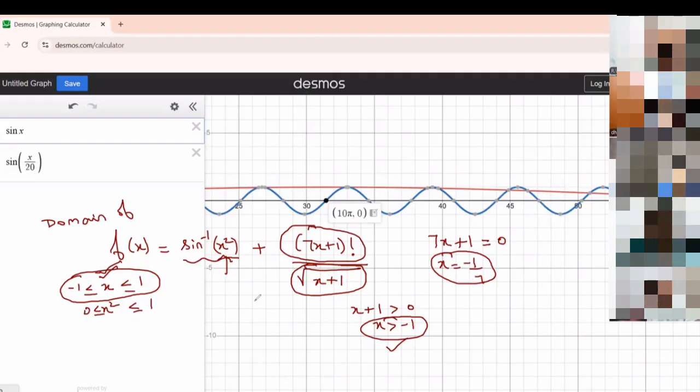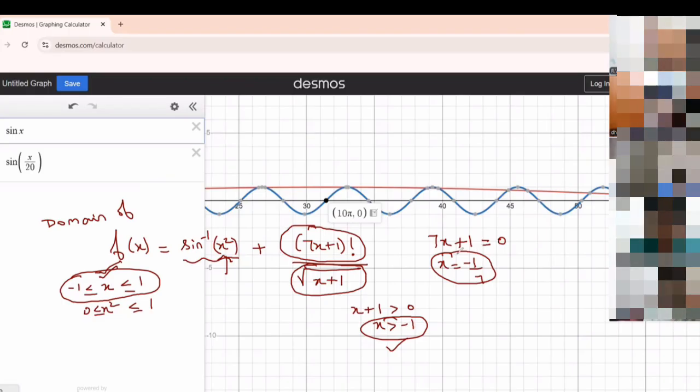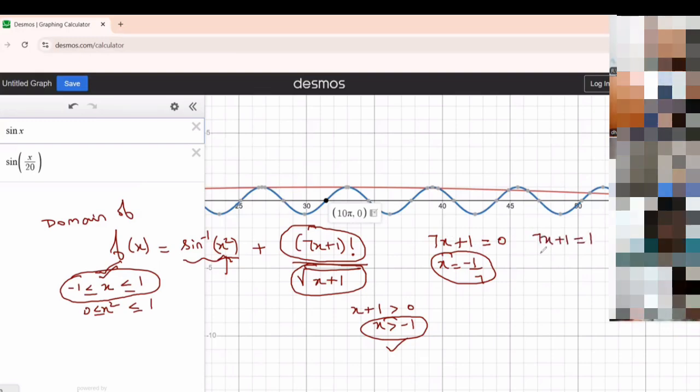So always when many people are there in your family, go with the person who is being more selective, meaning discrete. Because the sine inverse graph is at least a continuous graph in a certain domain, and the square root graph is also a continuous graph in a certain domain. But this person will give you answers only for selective things. That's why he plays a major role. What is the next whole number? It's 1. So that means 7x is 0, that means x equal to 0.